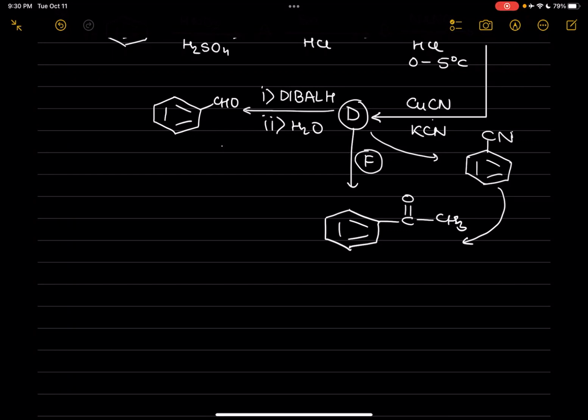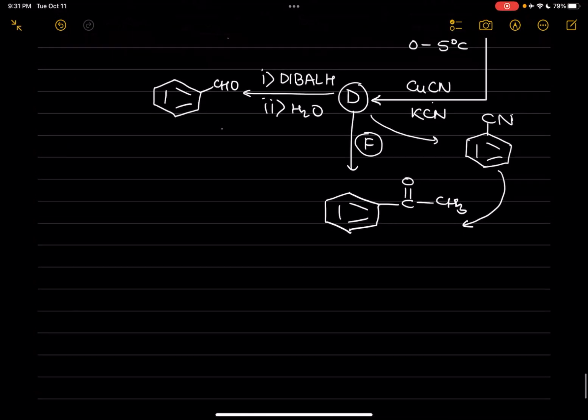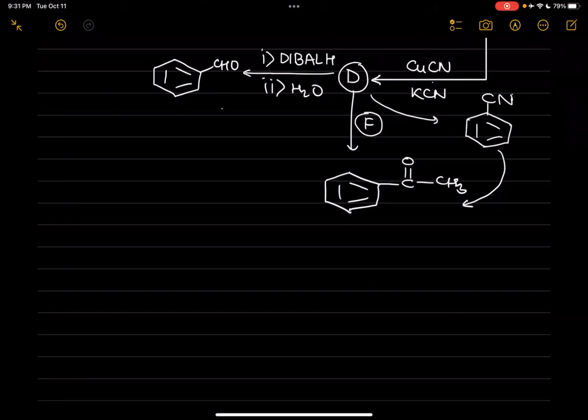So, is it lithium aluminum hydride? This also, you know, actually. Yeah, tell me. This one, is it lithium aluminum hydride? That is going to give you LiNH4. But how are you going to bring the carbon?